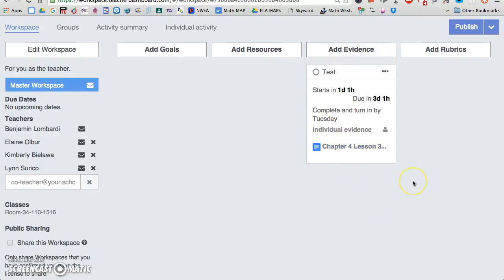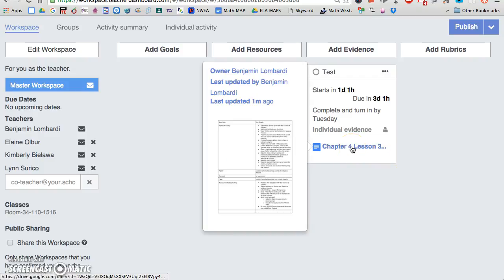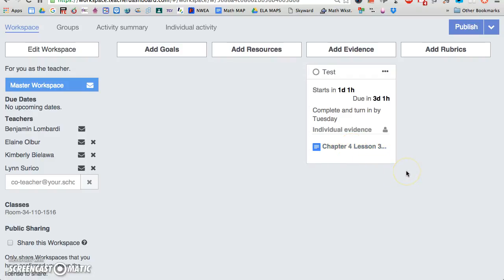When your students see this workspace and get into it, they're just going to click on this document, and it's going to make a copy of it for them and open it up, and it'll put it right in their drive so they can edit. There will be a little submit button down here when they've been working on it. They'll click submit to turn it in to you. And if you're done with this, the only thing you would have left to do is click the publish button up here on the top, and it'll be published to your students, and they'll have access to it and be able to work on that document.